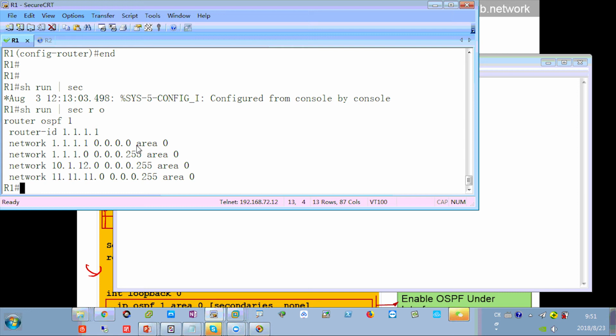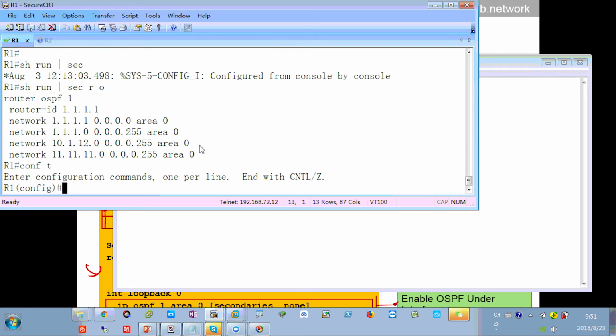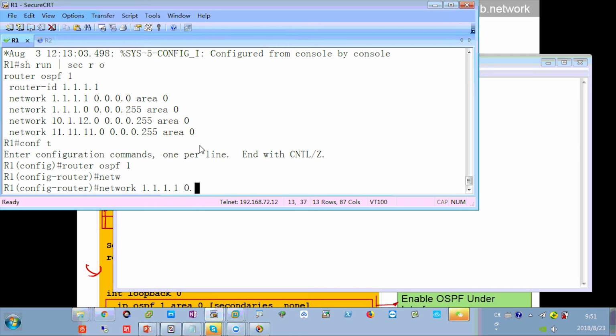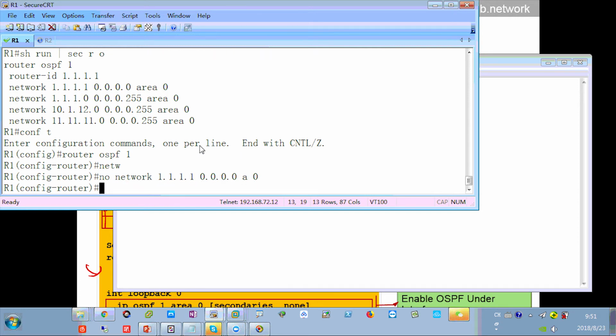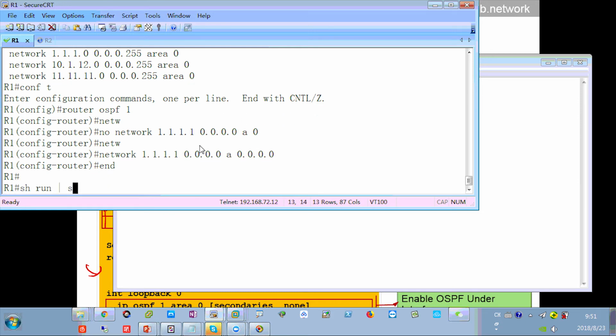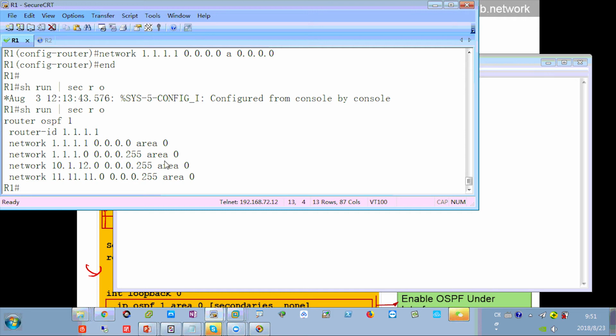Go on. Area 0 here. We can use this way. OSPF network 1.1.1 area 0. No, this command and type again. Area 0.0.0.0. Okay. Oh, now you can't see it.